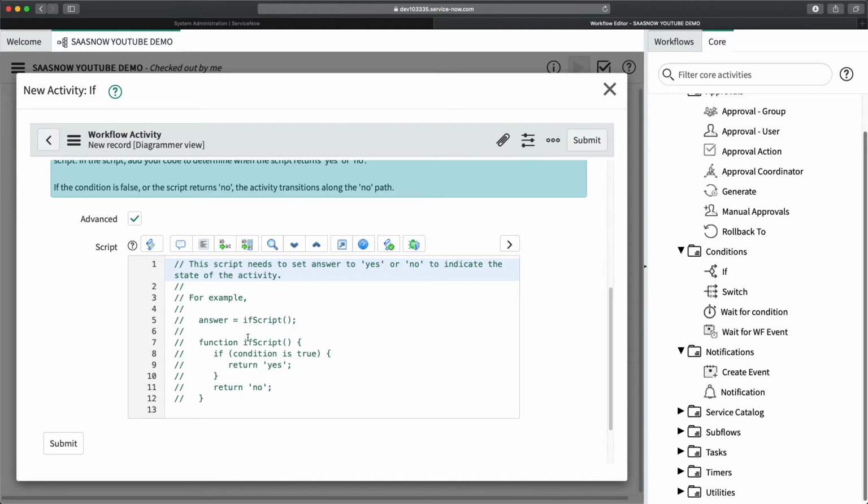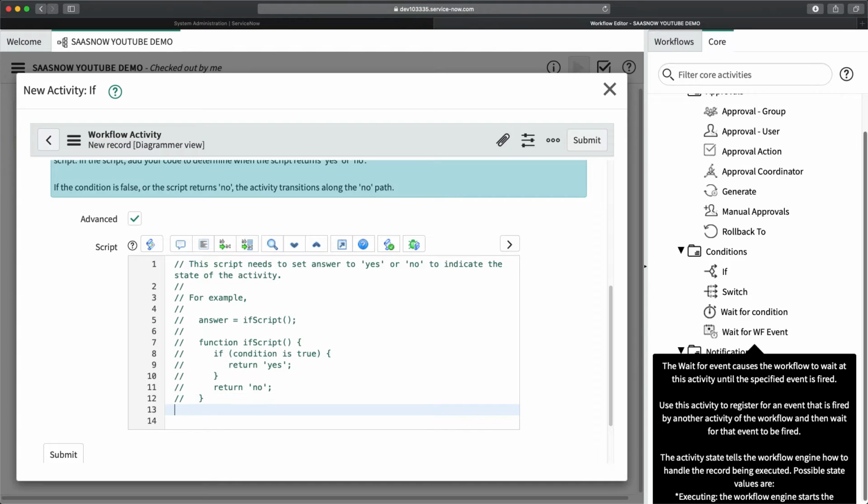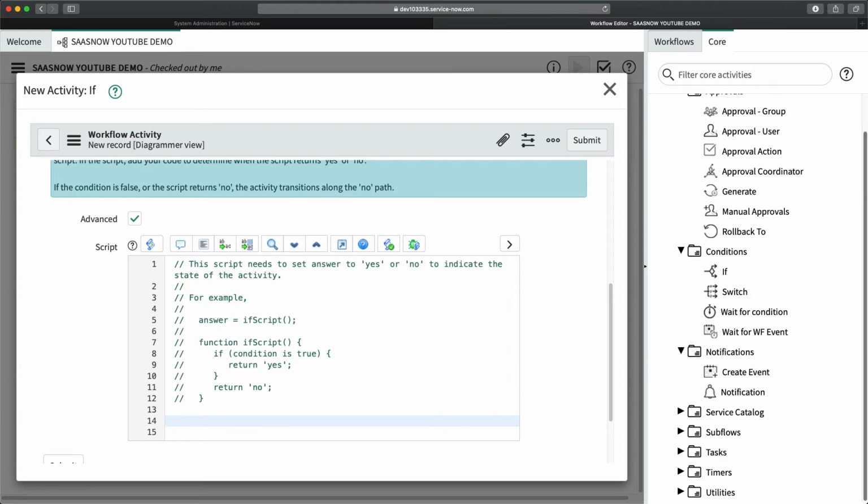How exactly you can do that? What exactly we need to do? We have to check the priority. If priority is 1, then follow one way. If the priority is not 1, it's not critical, then it shouldn't do anything. That's what we want. So in that case, I will type here, answer.